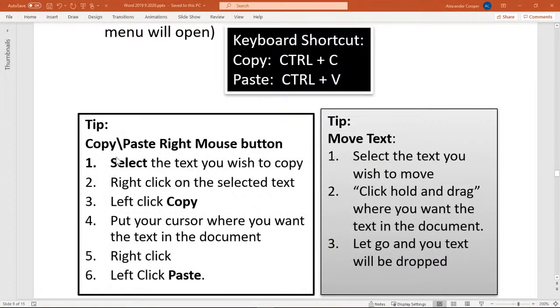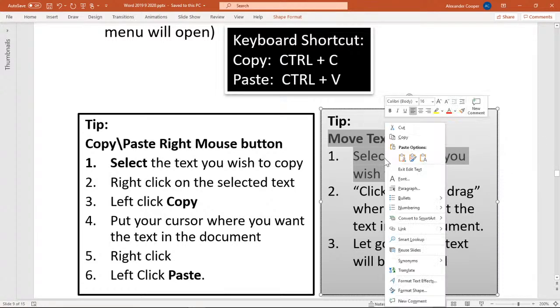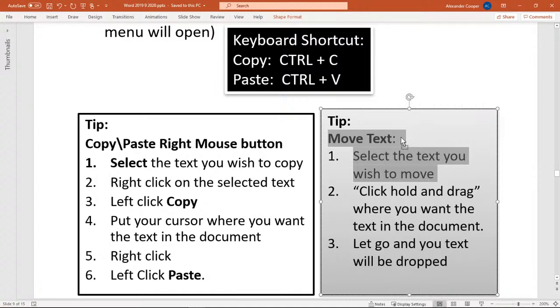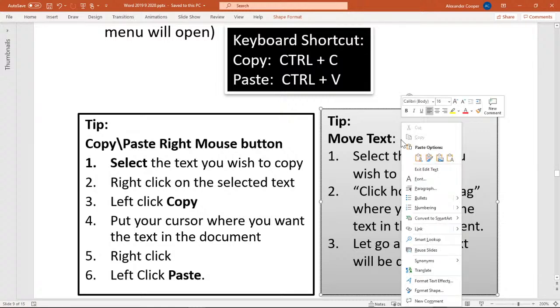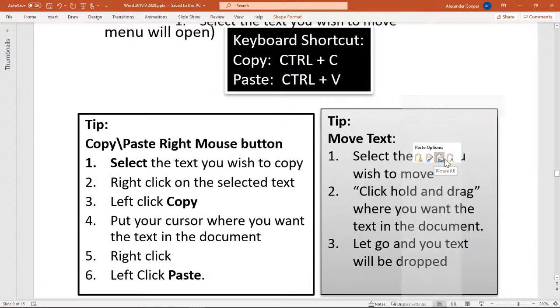Now the other way to do our copy paste is the right mouse click. Okay, so I highlight what I want, and I can even show that here. I highlight what I want to select, I let go, I get on top of this text I selected, I right click, and then I'll see the menu that says copy, and I click copy, and then I get my blinking cursor, and if I right click wherever my blinking cursor is, I'll see my different options.